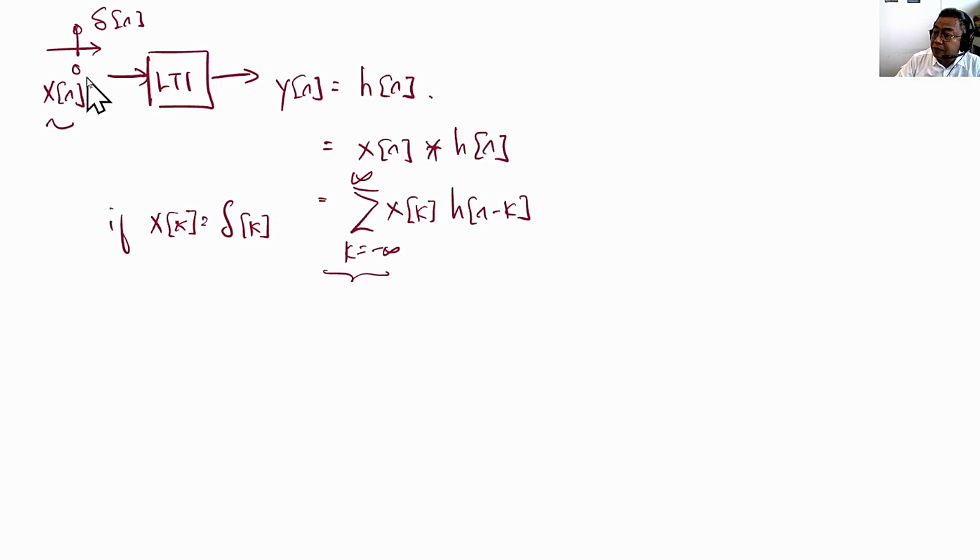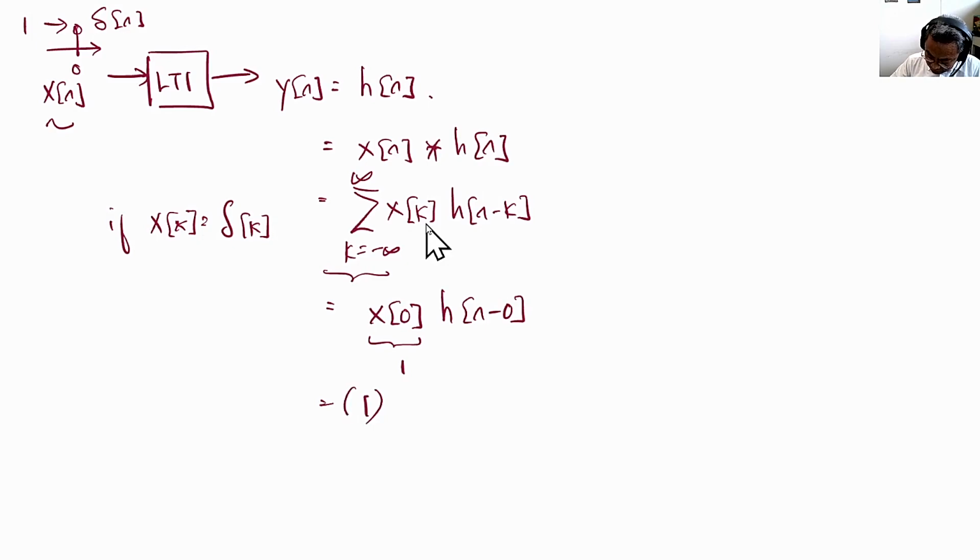is simply delta[k], then all the values of x[k] become 0 except at time 0. So what it reduces to is x[0], which is 1, because this is the value 1 at time n equals 0, and all the other values of x[k] are 0. Therefore, the only thing interesting is x[0] multiplied by h[n minus 0], which is 1 times h[n]. And now we see why the convolution equation, when you are given the impulse, will result back to h[n]. So h[n] is the impulse response.